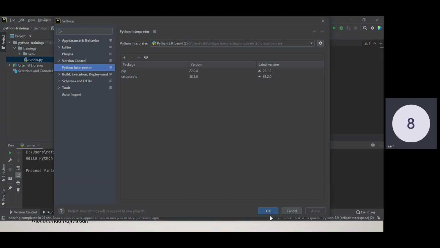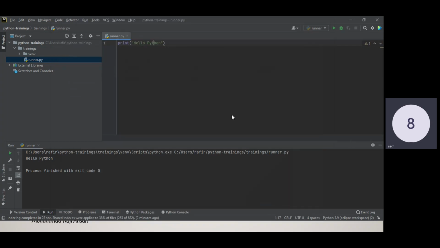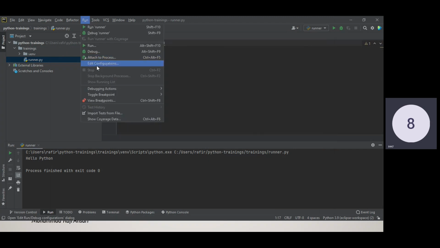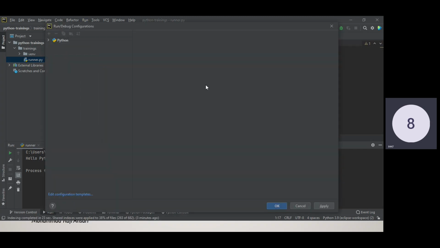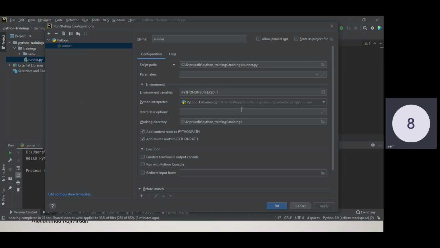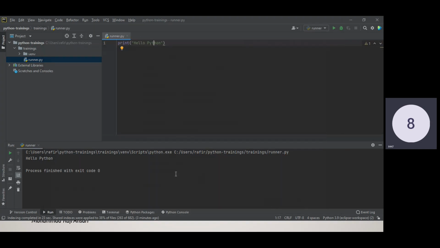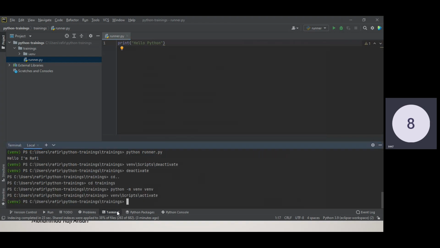Okay, so it is okay, and we can see the Run Edit Configuration. Here also the Python interpreter is the same, so that's why it's working. Okay, so this is the terminal from where we created the virtual environment and activated the virtual environment.